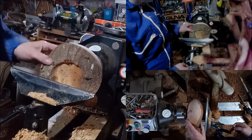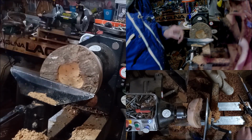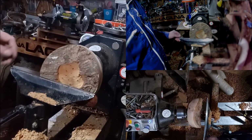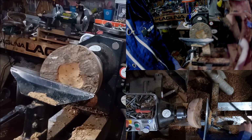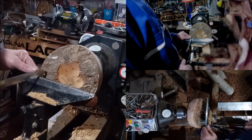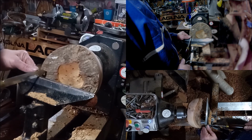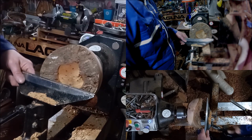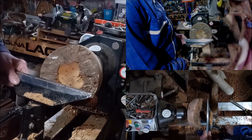Now, yet again, what I want to do is protect the bark. So what I'm going to do is, with a parting tool, now some people do this, some people don't do it, some people disagree with it. I've been doing it for years. With a parting tool, I'm going to go in there and give myself a clean cut. Basically, I'm going to define the bowl, right?